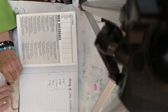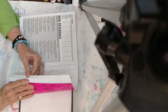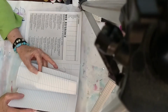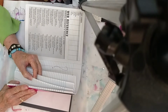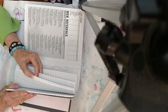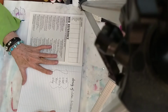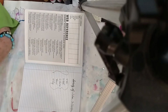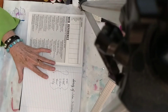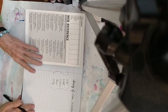And then in this book, I'm going to be dividing it up into sections. I don't know how many sections, but I could have sections and then subsections. Each section will be things that pertain to my interests. Dee Dee says we have to follow our own interests. And for the tabs, I'm going to put tabs on the separate pieces.